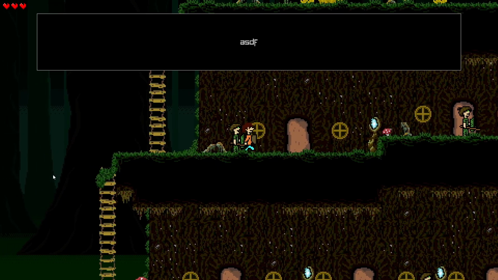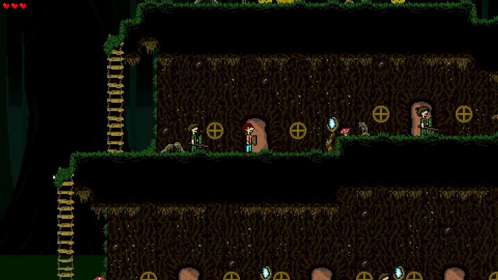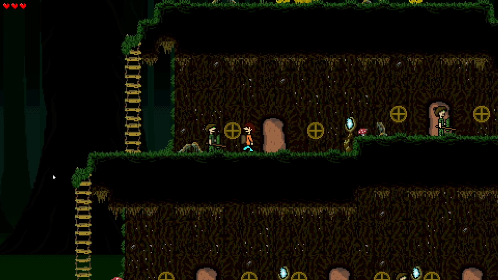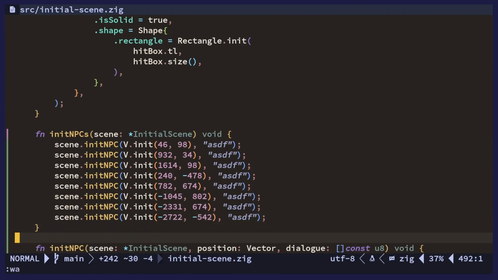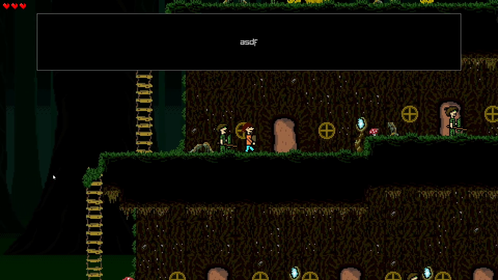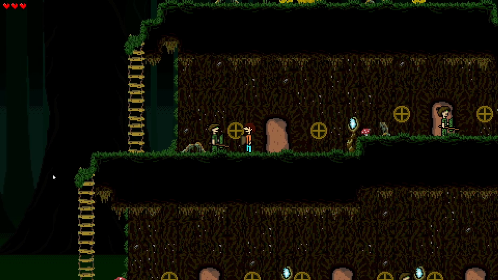I went around different places and pressed the button to spawn an NPC. Then I logged out the position of the NPC when I spawned them, so I could easily look up all the positions, put them in a list like this, and just call an init NPC with those coordinates.